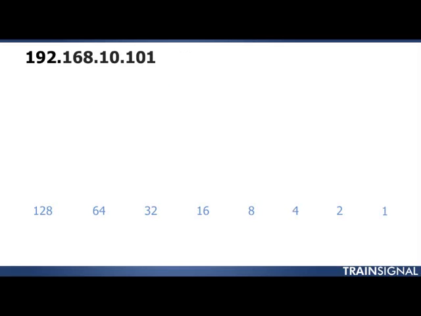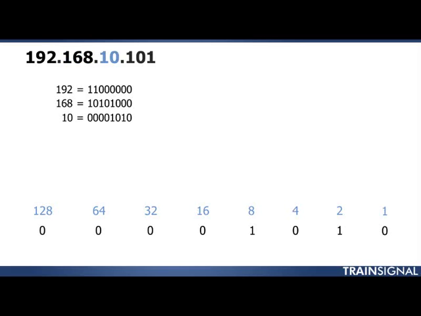If we take an IP address that we recognize as 192.168.10.101 and convert it to binary, we do this by taking each octet. So we start off with 192, convert that to binary, and we get 11000000. We take 168, convert that into 10101000. We take 10 and convert that into 00001010. And by the way, in the binary math lesson, we didn't worry about preceding zeros, right? We didn't worry about a number beginning with a bunch of zeros. We always started with a 1.